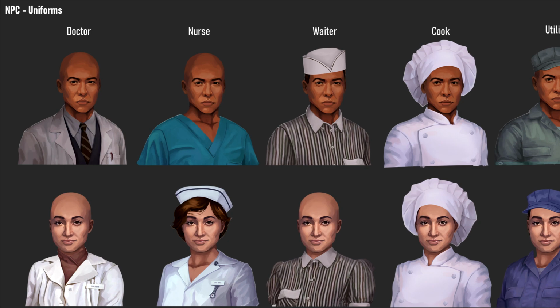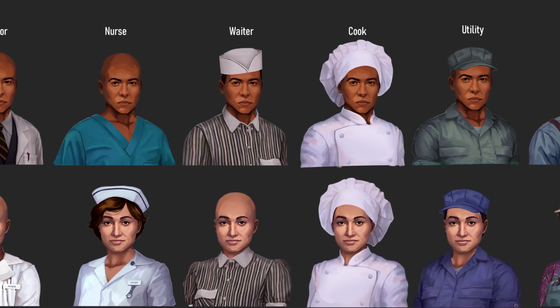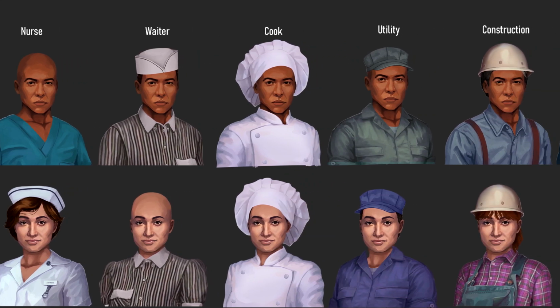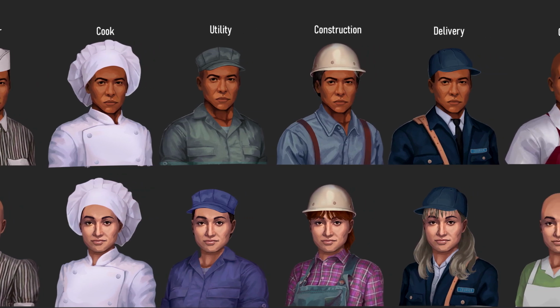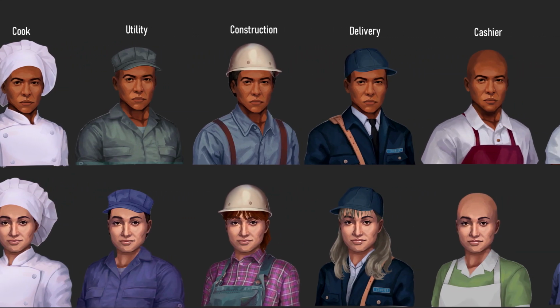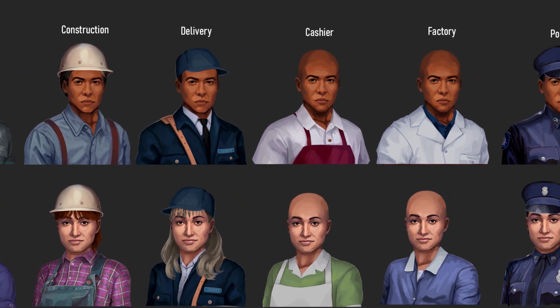Uniforms. Much like the issue with the bespoke headwear, the uniforms were something that needed to be done. The thing is, once you start putting together a list of potential uniforms, where do you stop? I think at the end of the day we settled on 11 distinct uniforms. These are quite often used in conjunction with the allocated headwear but they don't have to be.